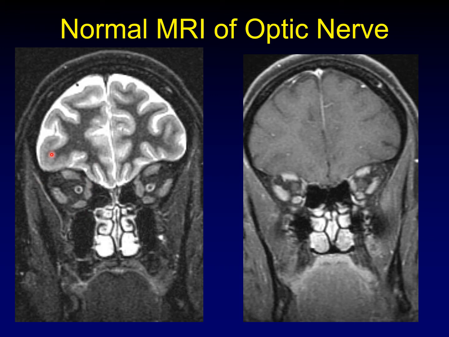This appearance of the optic nerve on the T2 weighted image has been termed the target sign. You can see the dark nerve in the center. It is surrounded by a bright ring of CSF, and that is surrounded by a dark rim of dura. That dura is indistinguishable from the surrounding suppressed fat, but it's dark along with the fat. The target sign is a normal appearance, and this is about the normal size of that optic nerve.